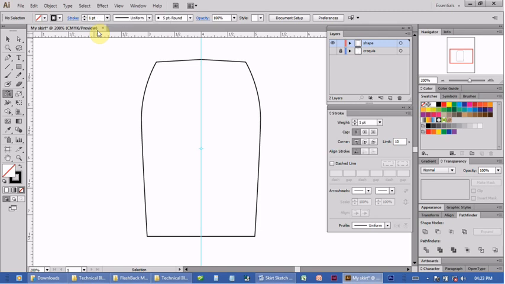We need to join the shape. Obviously we don't want the waistline to be curved or to be angled. We're going to create a nice subtle curve shape. So what we want to do is join our two shapes first. We're going to select the direct selection tool, again our white arrow. I'm going to hide the blue guide. You could use the keyboard shortcut Control and semicolon just to hide that.